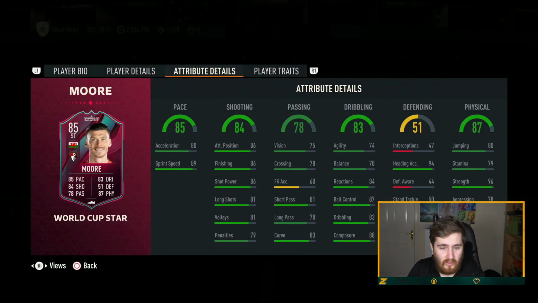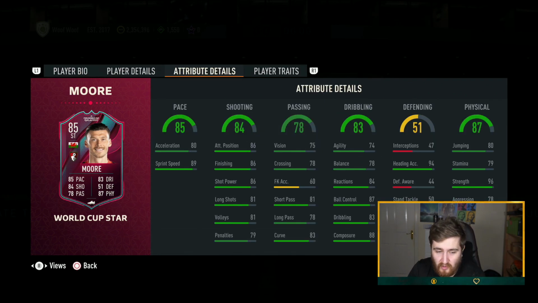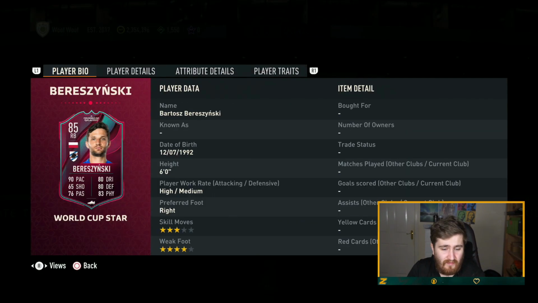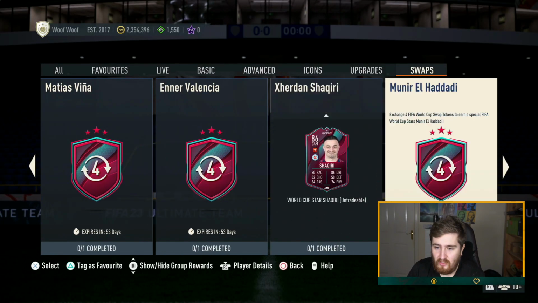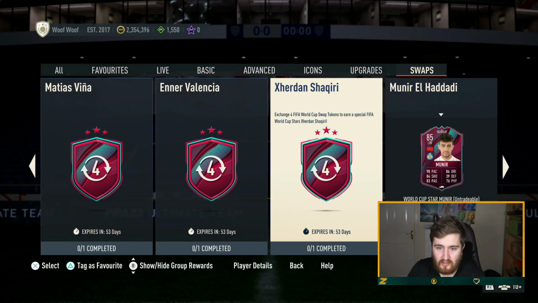Kiefer Moore, Welsh player, 6'5". He'll actually be a bit of a beast on this game. You stick a Hunter on him, he's going to have 93 pace, be rapid, be a bit of a lengthy player. Very good Serie A left back there. Really well-rounded card. Munir. I mean, not too bothered about that card.